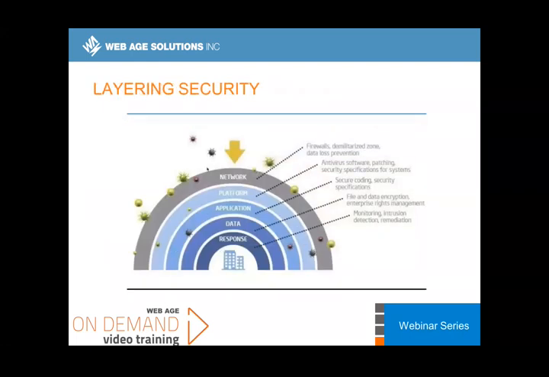You should also be layering security, right? Make sure you've got multiple layers of security. So what we want to do is we want to build an onion, right? An onion that has multiple layers. The more the attacker peels the onion, the more they will cry, right? And we want them to give up. We want them to give up at a certain point before they come to our server.